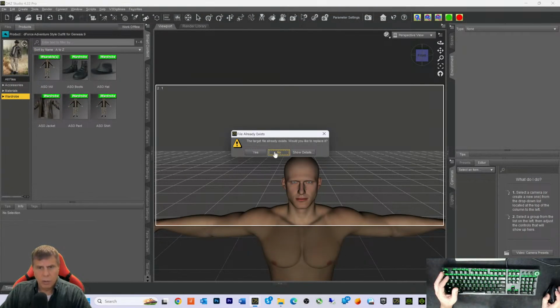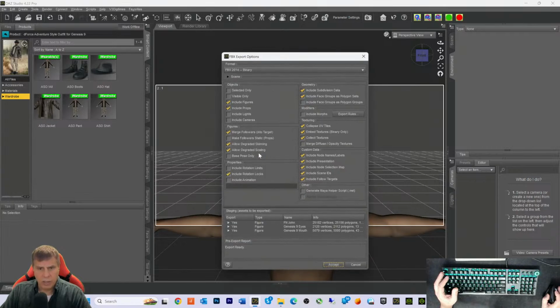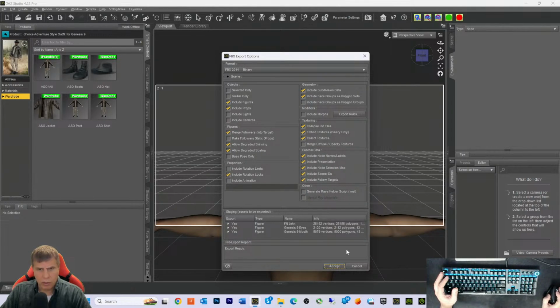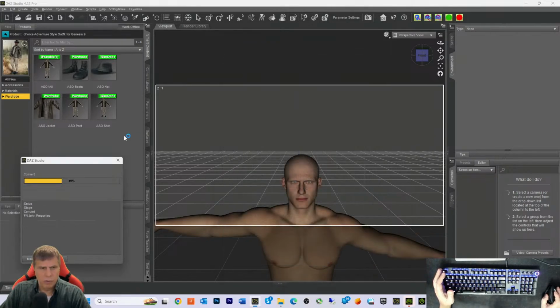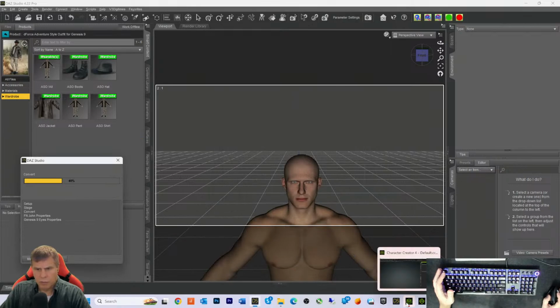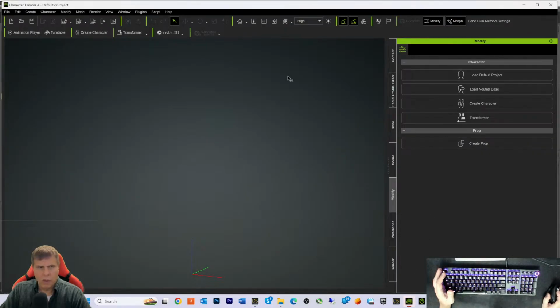Okay. Would you like to replace it? Yes. Okay, and we're going to include figures. There's no props here. All right, all of this kind of seems right, but let's take these off. All right, accept. All right.